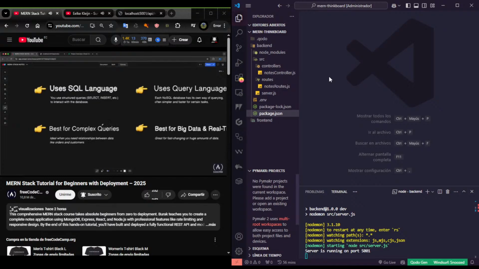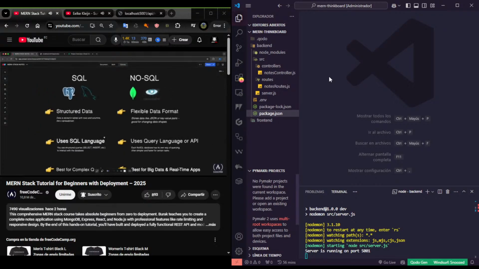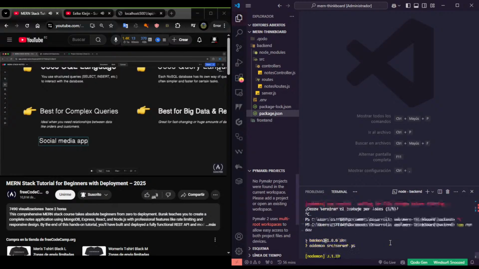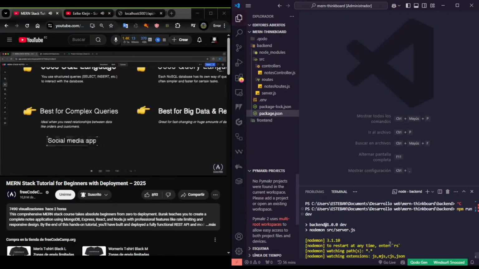And then finally, you might be asking, when do we use a SQL database and when do we use a NoSQL database? So you would use a SQL database whenever you need complex queries, or let's say you have a lot of relationships in your application. To give an example, let's say you are building a really large social media application where you have a bunch of different relations between your data, right?